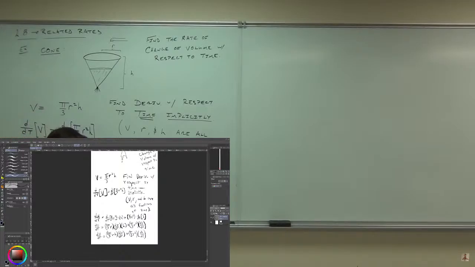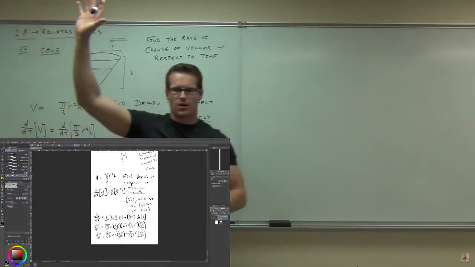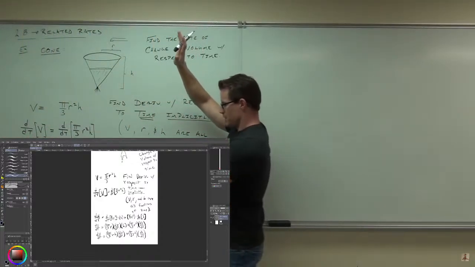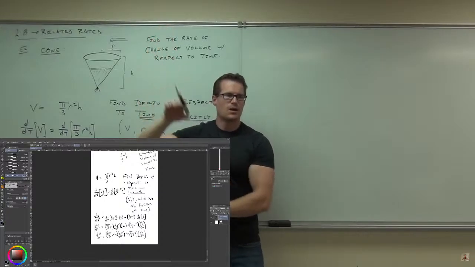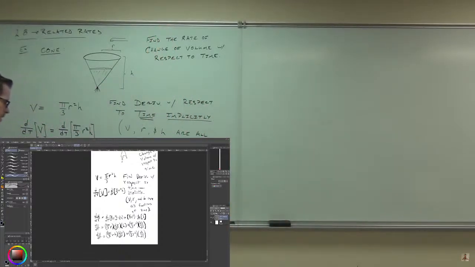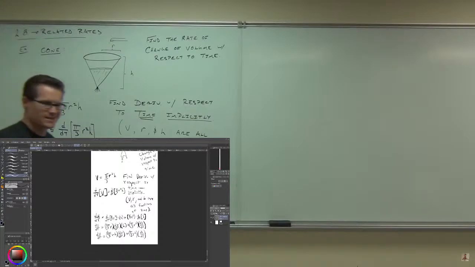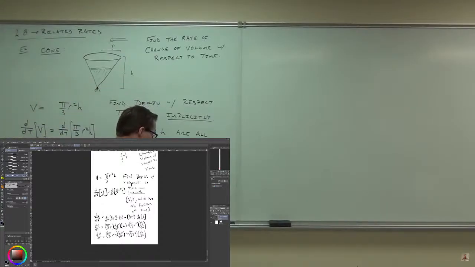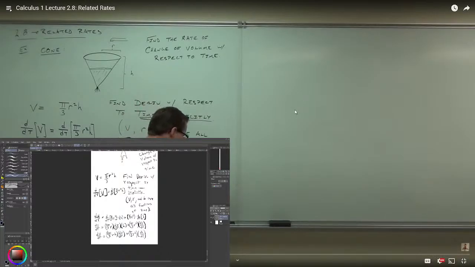That's what that gives you. Then the plus, this is going to give you r squared, sure. What's the dh dt? What's that going to give you? dh dt. There's dh dt. Show of hands, how many people got 2r dr dt and then h, and then the r squared dh dt? Do you all get that as well? So if we pretty this up just a little teeny bit, I'll probably put the h in front of the dr dt just because that's how we like to write it. So 2rh dr dt plus r squared dh dt.